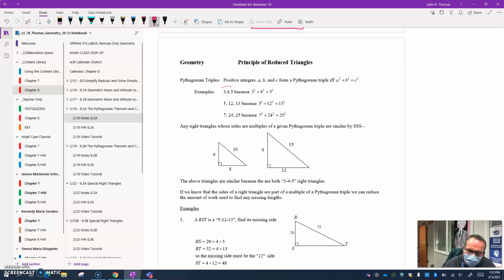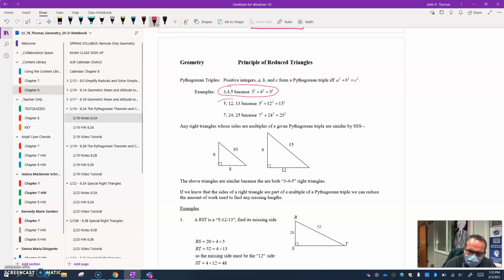The first is going to be a 3, 4, 5. This is kind of an old standard. This was something that used to be used a fair amount in carpentry. You could have a rope with 12 segments on it, since 3, 4, and 5 is 12. And then if you formed a triangle with that rope, you would be guaranteed a right angle in the corner because it was 3, 4, and 5 as we went around it.